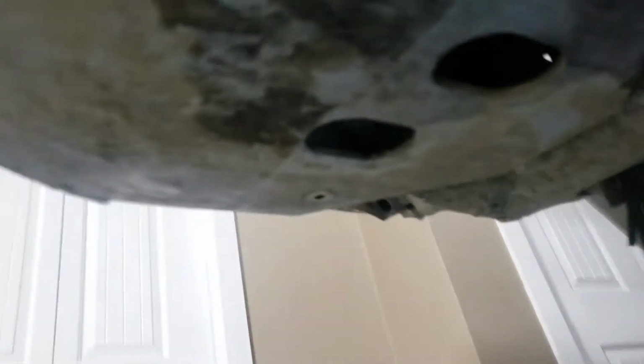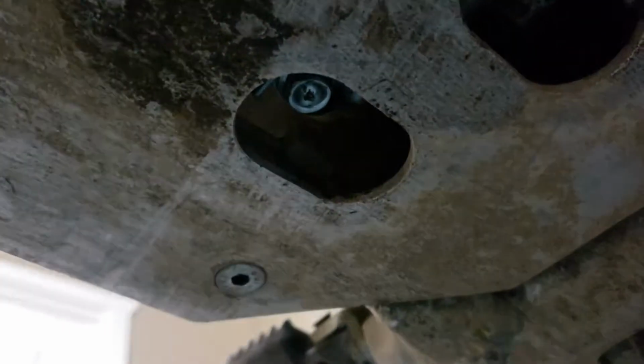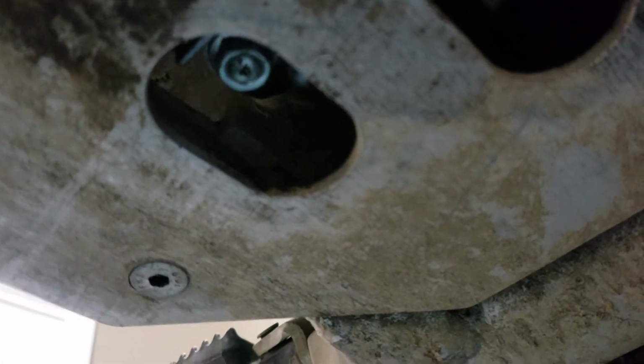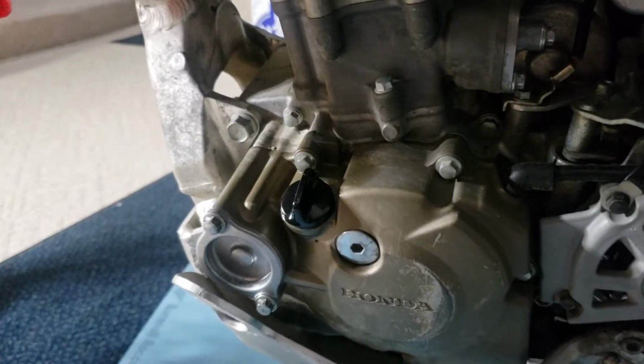Okay, so start with a 12 mil underneath the bike, right up in there. That's your drain plug for your crankcase oil, engine oil side. 12 mil, pull that sucker out. Take your dipstick out. Put it somewhere clean, safe, whatever.